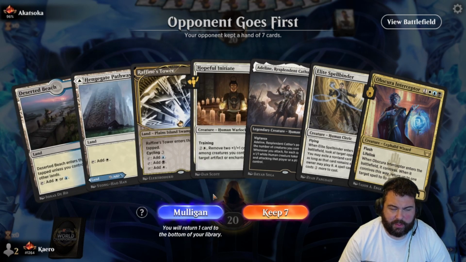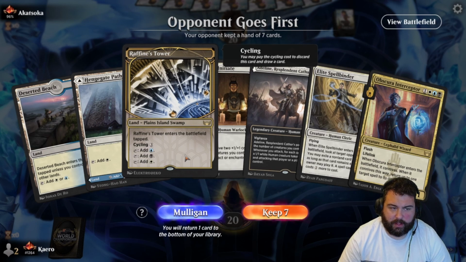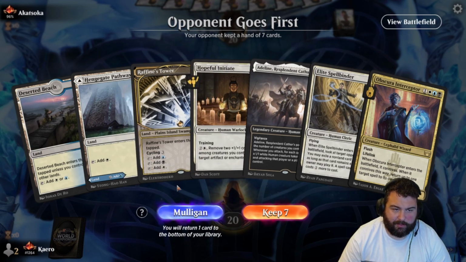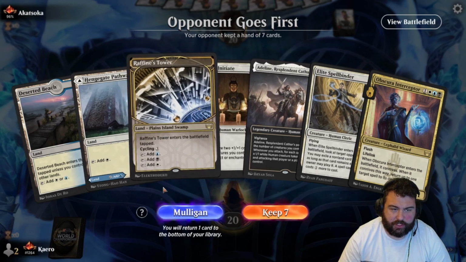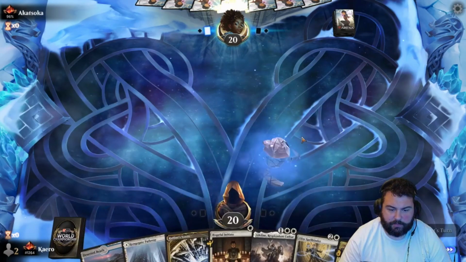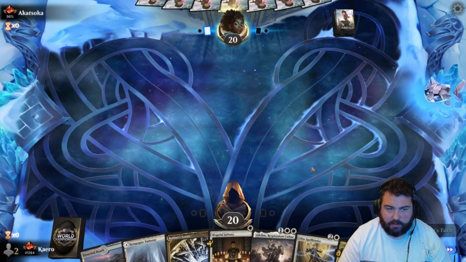The thing here is, we don't have anything to do on turn 2, so Raffine's Tower is going to be our play on turn 2, since we don't really care about it coming in untapped. We'll go Hengegate Pathway on white. Hopeful Initiate, turn 2 here, turn 3 here. Hopefully that'll be good enough.